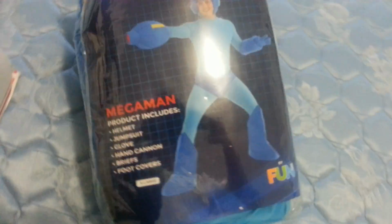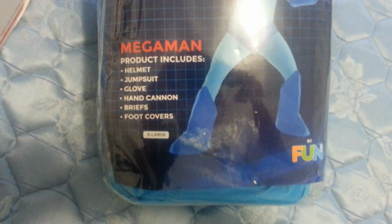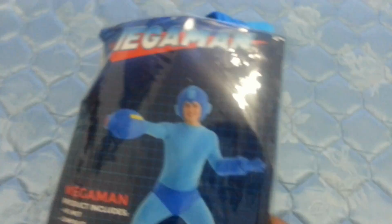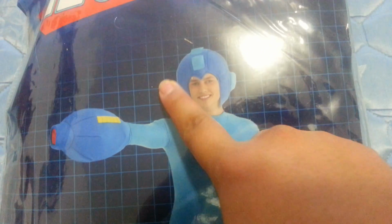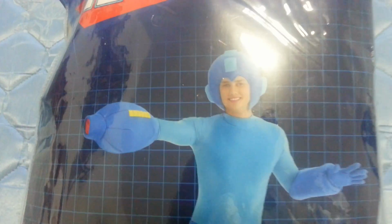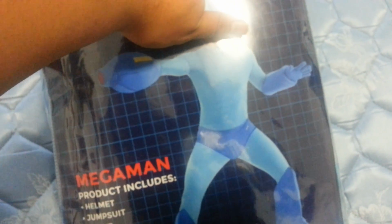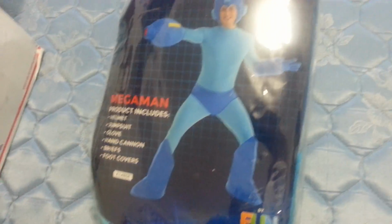Megaman product includes helmet, jumpsuit, gloves, hand cannon, briefs, and foot covers. Okay. It doesn't look too bad. I mean, it's fairly simple. The helmet does kind of look a bit weird and dinky. I don't even know why I said dinky. It's just the first one that came to mind. But overall, everything here looks fine. Personally, though, there's probably going to be a few modifications that I'm going to do to make it look better. Let's go ahead and take a few things out to look at the parts.